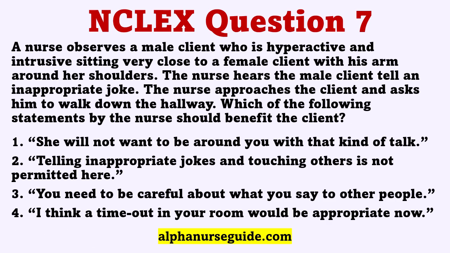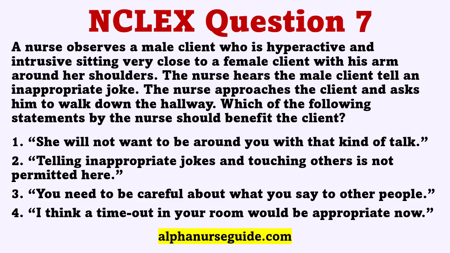A nurse observes a male client who is hyperactive and intrusive, sitting very close to a female client with his arm around her shoulders. The nurse hears the male client tell an inappropriate joke. The nurse approaches the client and asks him to walk down the hallway. Which of the following statements by the nurse should benefit the client? 1. She will not want to be around you with that kind of talk. 2. Telling inappropriate jokes and touching others is not permitted here. 3. You need to be careful about what you say to other people. 4. I think a timeout in your room would be appropriate now.